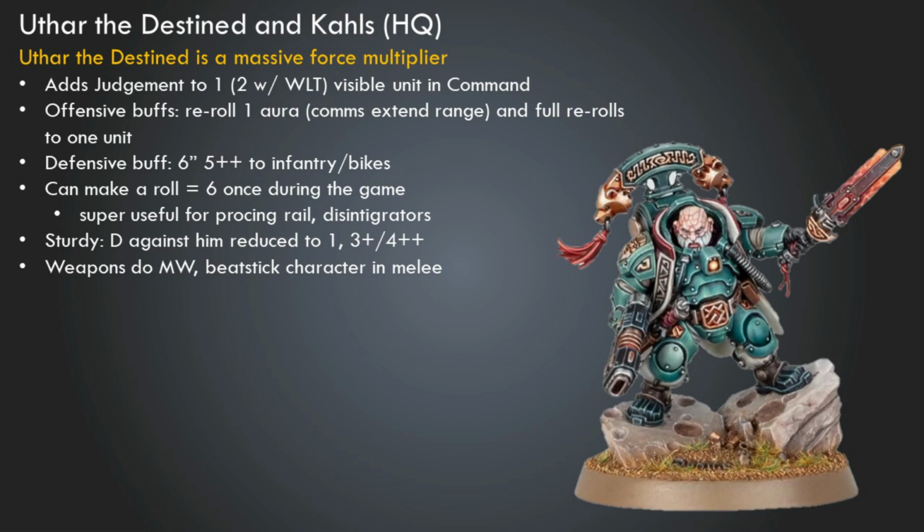We talked about what all the different cogs in the machine are. Let's get to who's controlling that machine. So we're going to start off with Uther the Destined and the Calls. The Calls are the base level commander for your league. And Uther is the only special character in the book. He is a special character Call. So yeah, we'll start there, right?